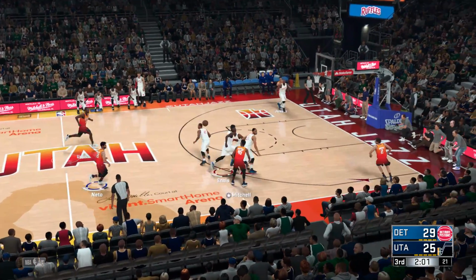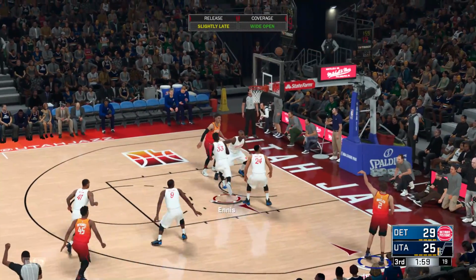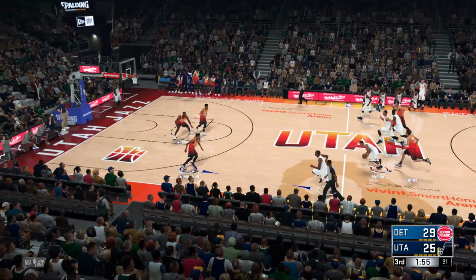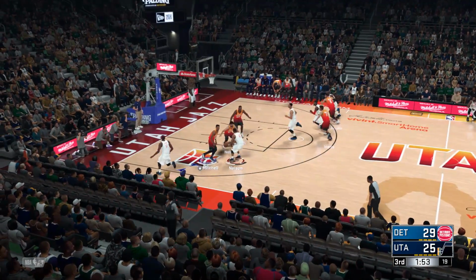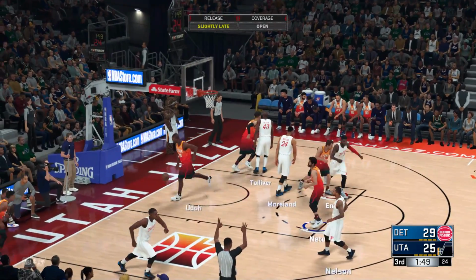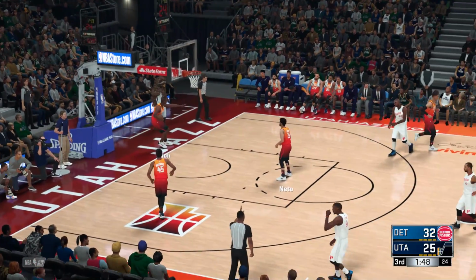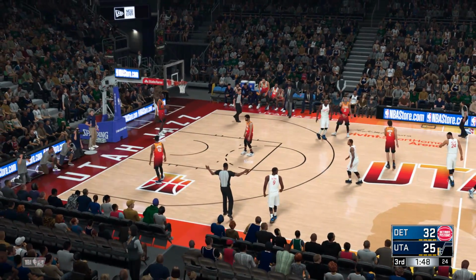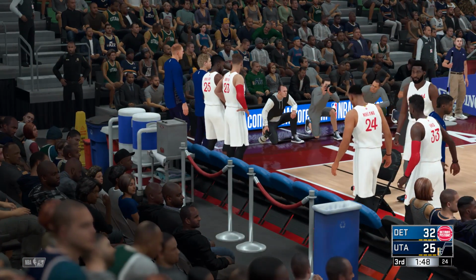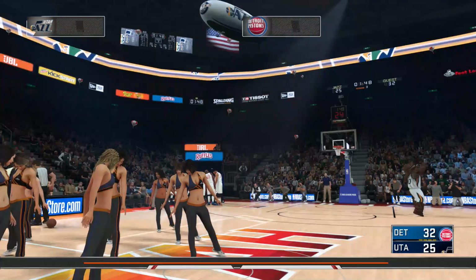Crucial. The wide open look here for Ingles. No good on the 3. That's as good a look as he's going to get beyond the arc, but there are no sure things from that range, even for him. Got that bucket in no time at all. Now it's a 7-point Piston lead. Such a great example of Galloway not needing a lot of time to get off that catch and shoot.